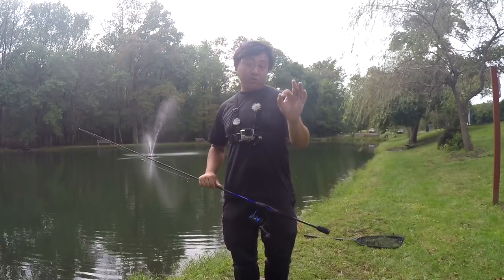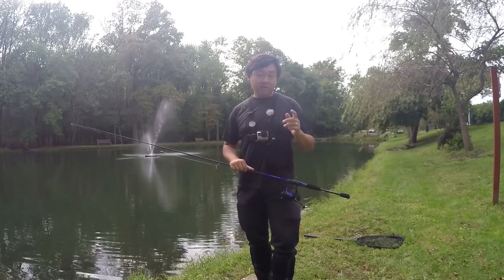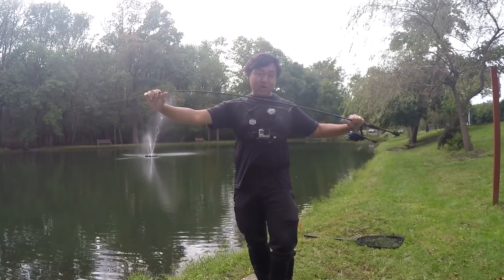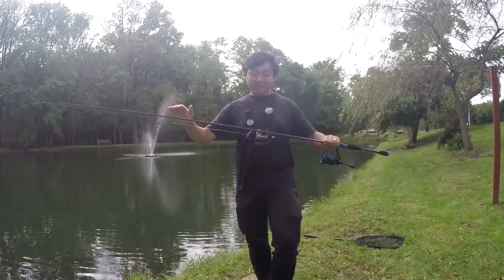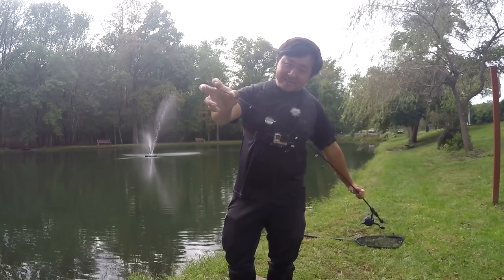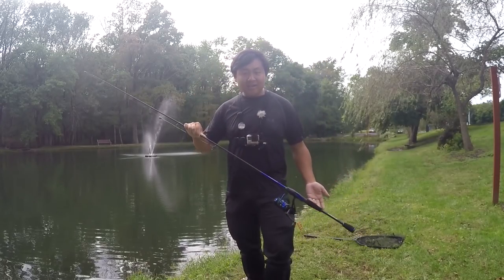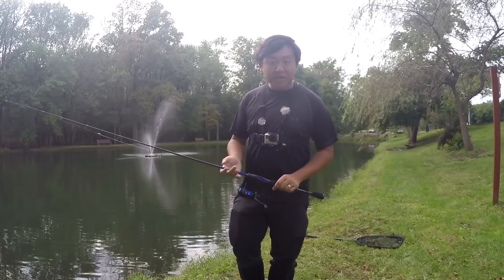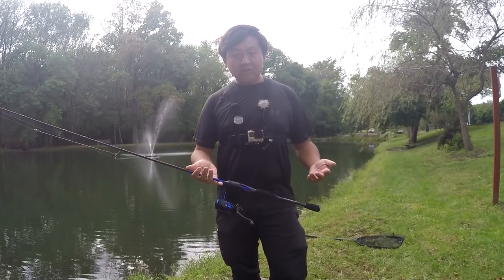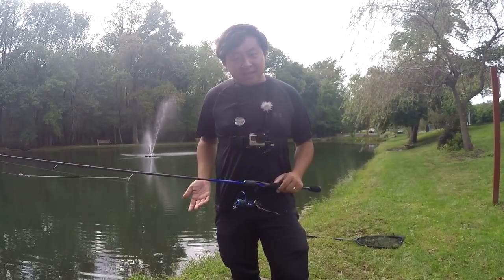But I have shown to you guys in this video that one, I'm satisfied with it, and two, the backbone on the rod is quite good, huh? It's got the backbone here at the end, right? And it's got a nice sensitivity at the tip. Overall, very nice fishing rod, okay? Especially if you were a beginner, you were just getting started, you don't know what setup to get, right? Catfishing already made it easy for you.